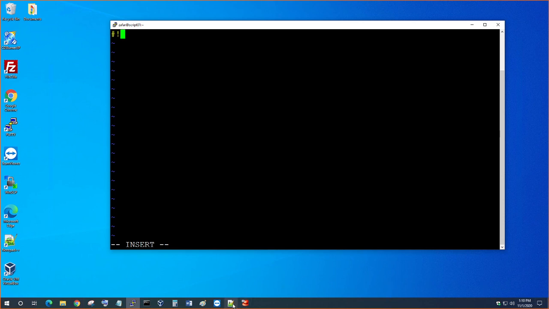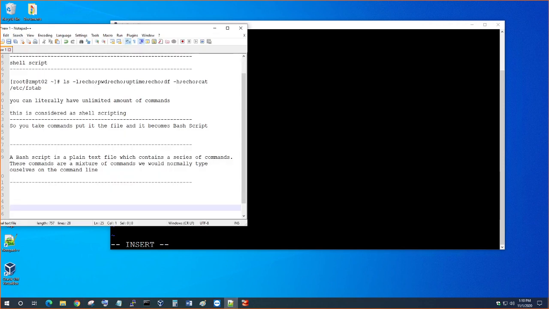In the file you have to type this here, and I'm going to explain it. You have to type pound and exclamation. This part is called shebang. After that you have to give the location of the bash command.